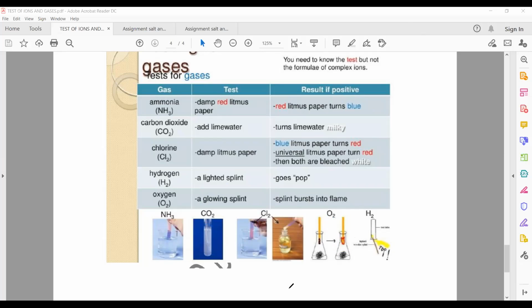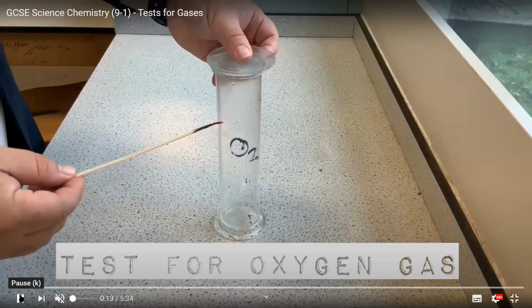So you have to learn these tests for specific gases, for example, carbon dioxide. For example, this is a test for oxygen.